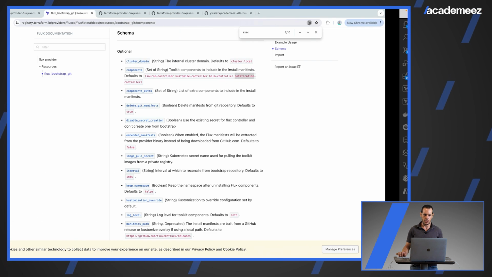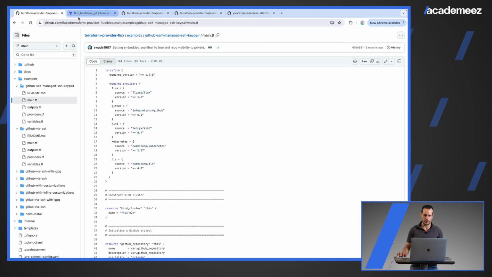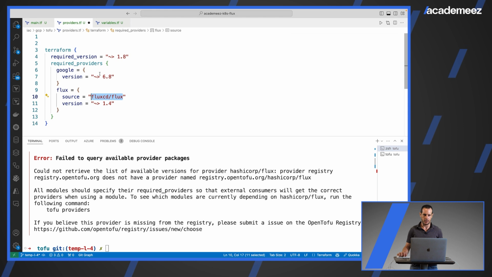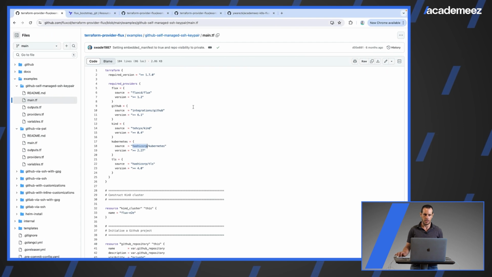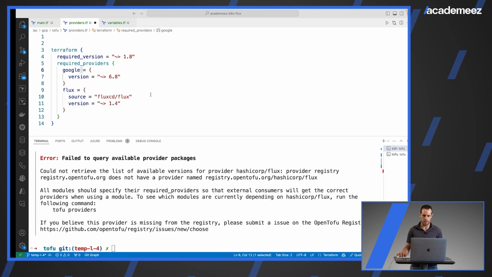So let's go to the documentation of the Flux provider. We need to specify the source here like they did here. It's not the default source for HashiCorp like our other provider, like our Google provider. It's a provider that Flux created, so it's located in their location. So we need to specify the source here as well.